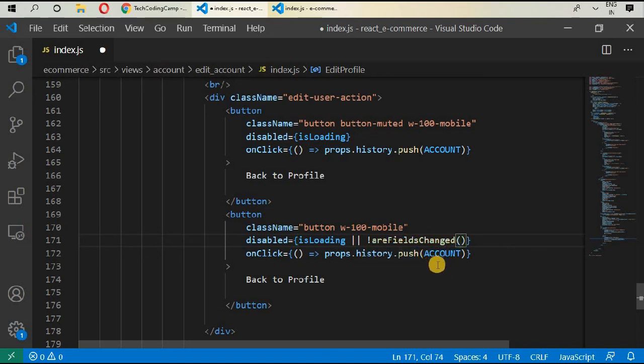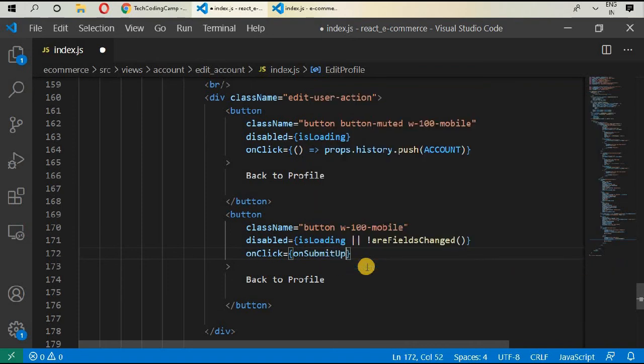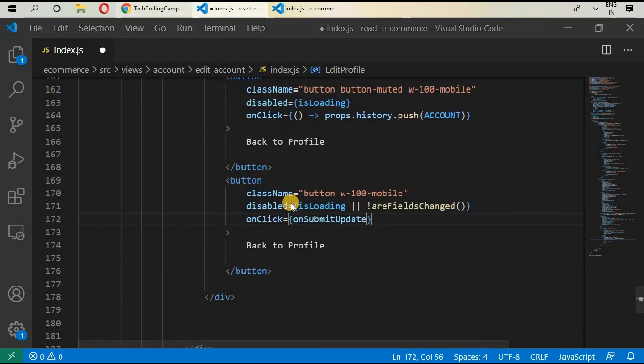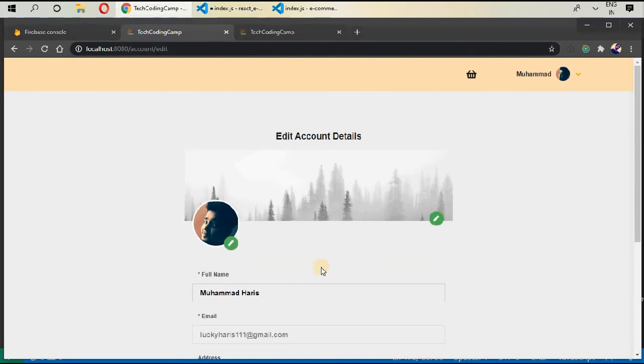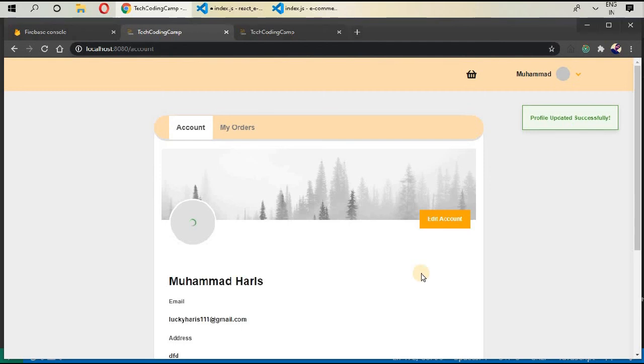We have to check if fields are changed or not. We'll call this function as well, and on click event we'll call function on submit update. If I change my profile, okay, I have changed my profile.